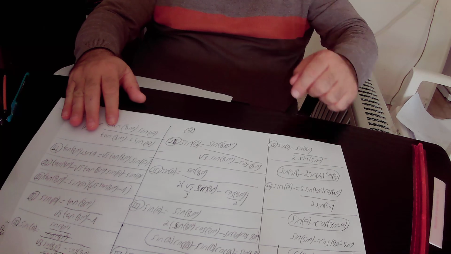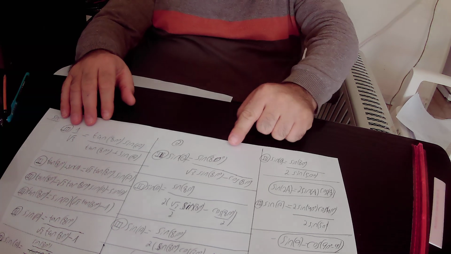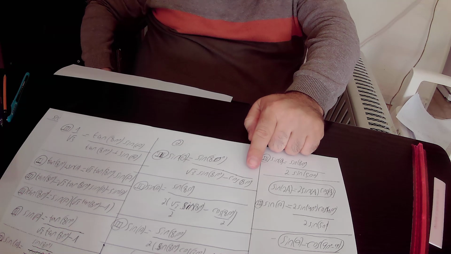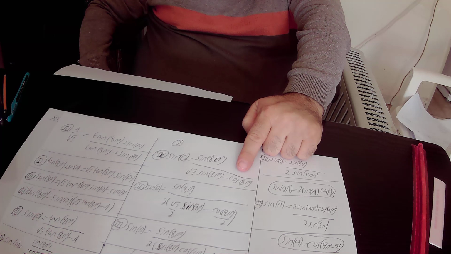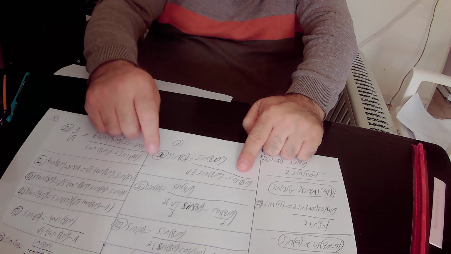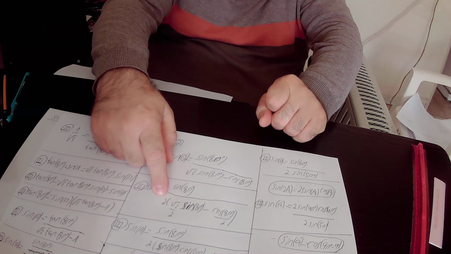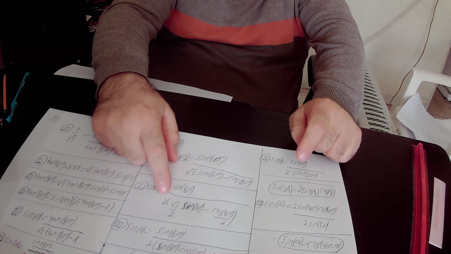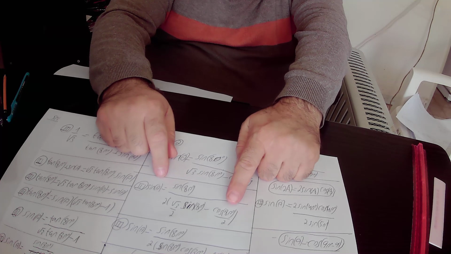And what is left from equation number 3 after we cancelled cosine 80 degrees? What is left is sine theta equals sine 80 degrees over square root of 3 times sine 80 degrees minus cosine 80 degrees. Here we multiplied the denominator by 2 and then we divided by 2, so we got that square root of 3 over 2 times sine 80 degrees minus cosine 80 degrees over 2.